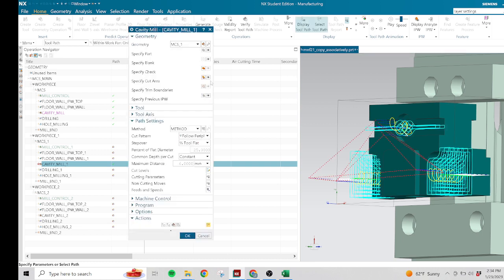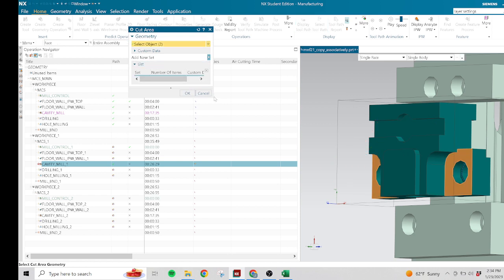Okay, let's see what it says there. Yeah, that information is not correct. So we just go here. We're going to expand this one.